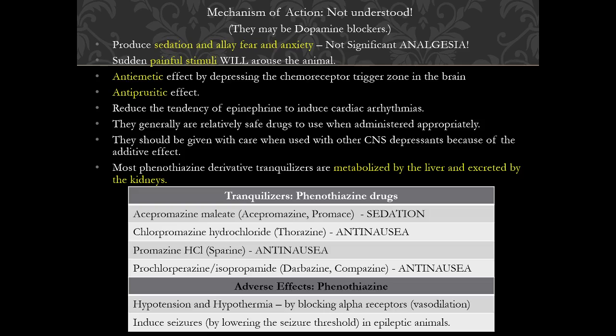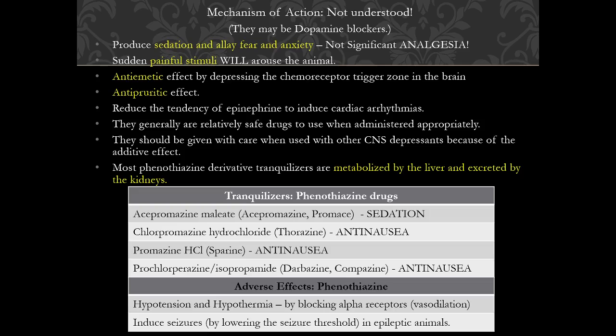We don't really know the mechanism of action for some of these drugs. They may be dopamine blockers. They produce sedation and allay fear and anxiety, but don't produce significant analgesia or pain relief. Sudden painful stimulation will arouse the animal, so if they're very painful, some of these medications will not work. They do have an antiemetic effect by depressing the chemoreceptor trigger zone in the brain.